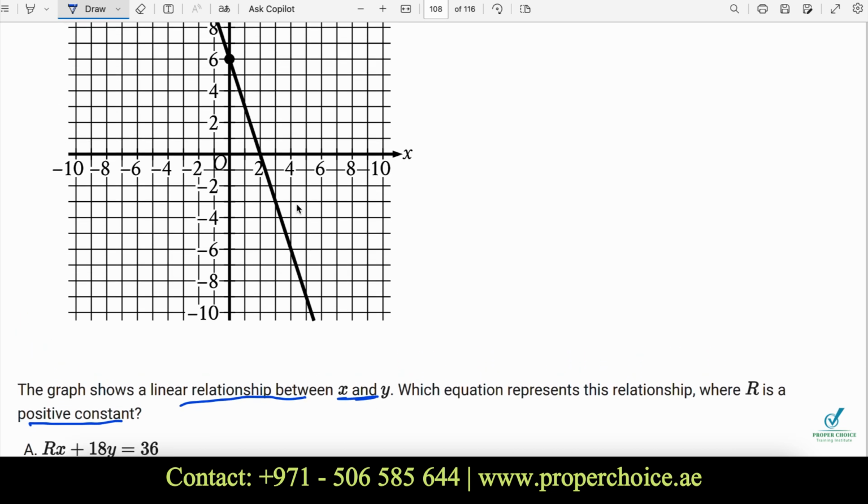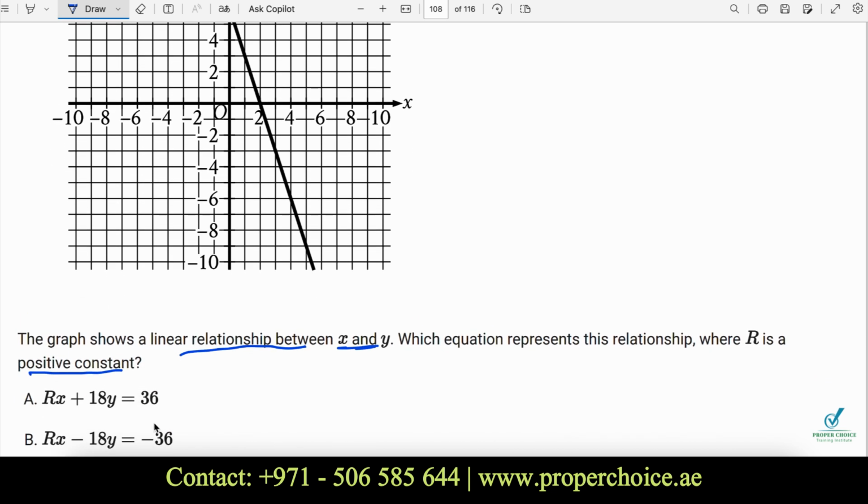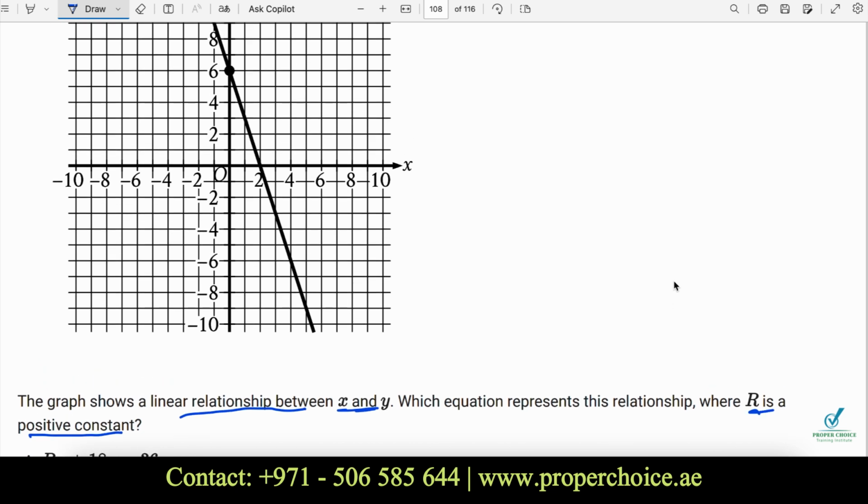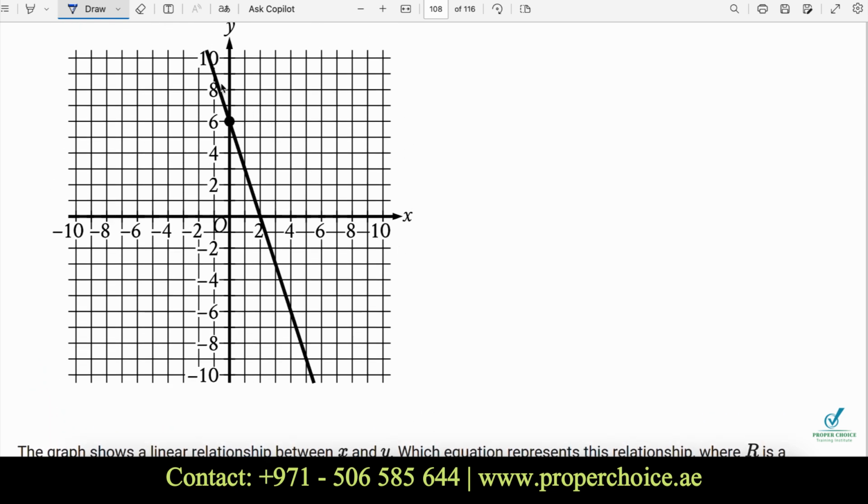Now they are asking us, based on this line, which is the right equation to choose where r has to be a positive number. By looking at this, what I can observe is that the slope of this line is going to be negative. We have already studied when a line has positive slope, negative slope, zero slope, and so on. If you have not watched my previous video, please do so to understand the slope relation. So this kind of line will have a negative slope.